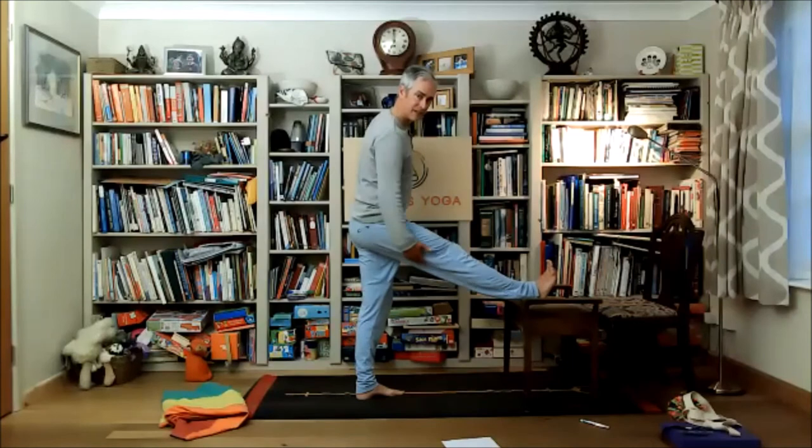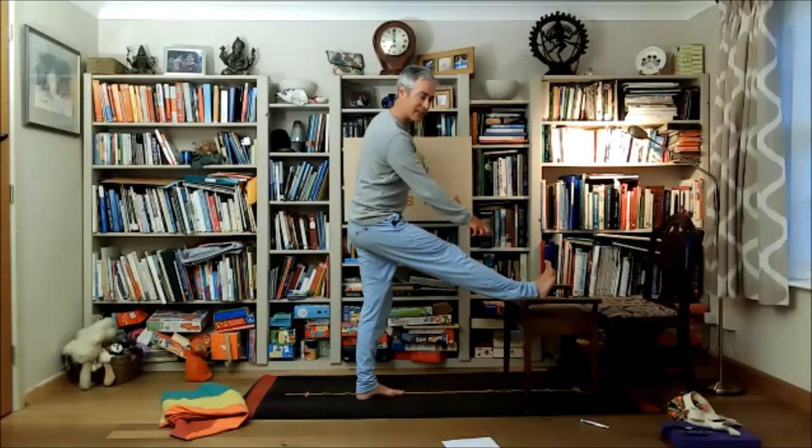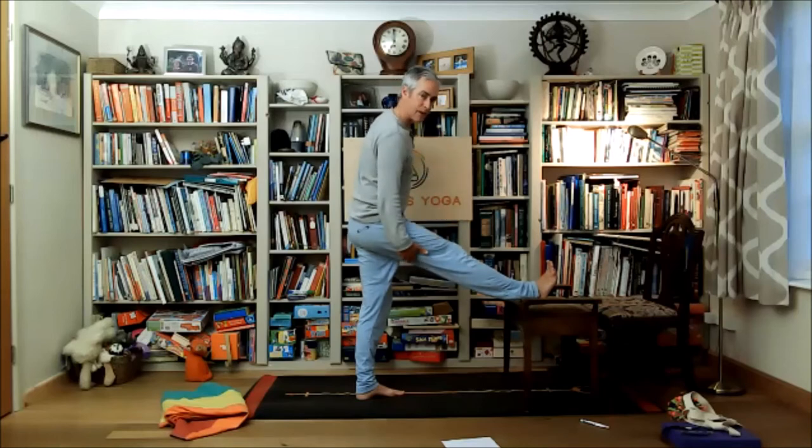So the muscle that we're targeting, the hamstring here, is stretched, but then we press the heel and we bring a contraction into it. The easiest way to fully understand that is just to feel the hamstring with the spare hand. If you take a moment without pressing the heel and feel the hamstring, it'll have a certain amount of softness to it, even though it's being stretched. And then as you begin to press the heel, it develops a lot of tension. So we're building strength in this muscle, we're releasing heat, and we are about to stretch it a little bit more.